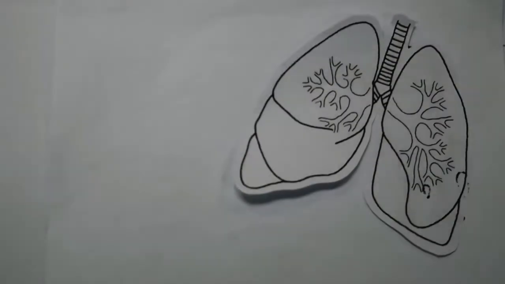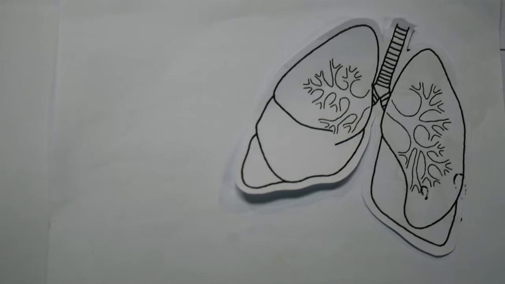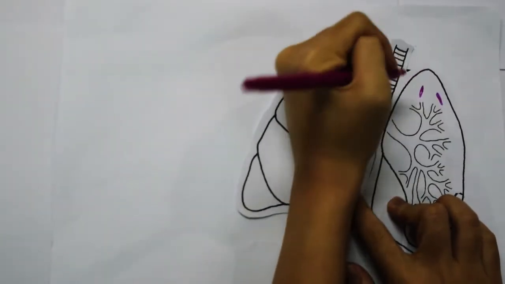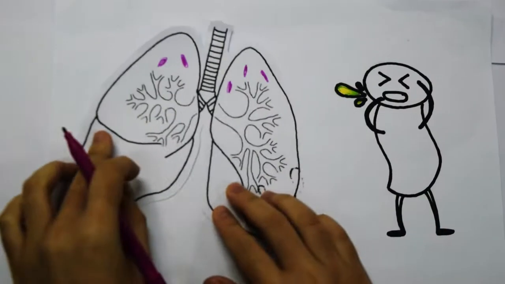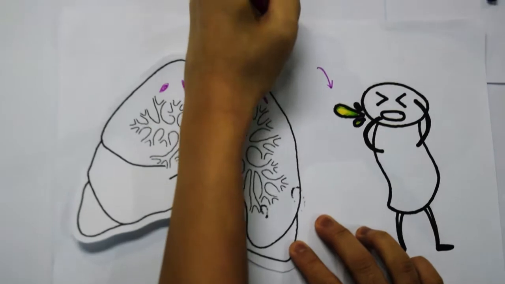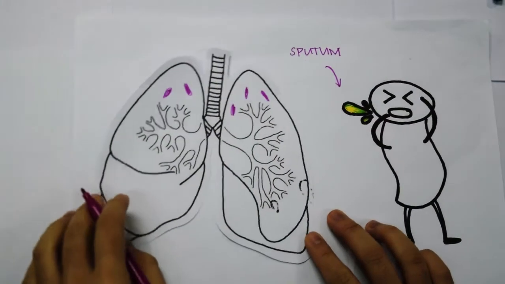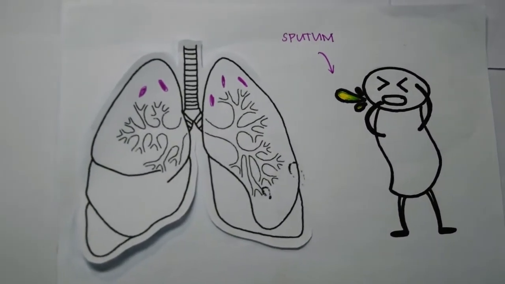In a nutshell, tuberculosis is a serious, chronic pulmonary and systemic disease, most often caused by the bacterium Mycobacterium tuberculosis. It is most commonly transmitted by coming into contact with mycobacteria-containing sputum of someone with active tuberculosis. When you hear the word tuberculosis or TB, few things come to mind. You might visualize a thin, sickly person with a nasty cough. And you'd be right. Most people with active secondary TB do present with those symptoms.